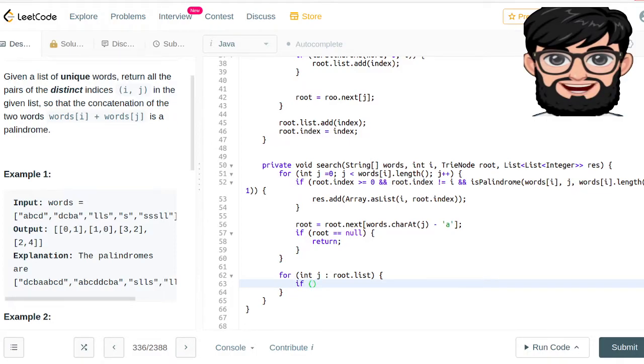When this j becomes equal to i, you can continue, we don't want to do anything. Otherwise, you're going to add it to the result: result.add Arrays.asList, and i and then j.